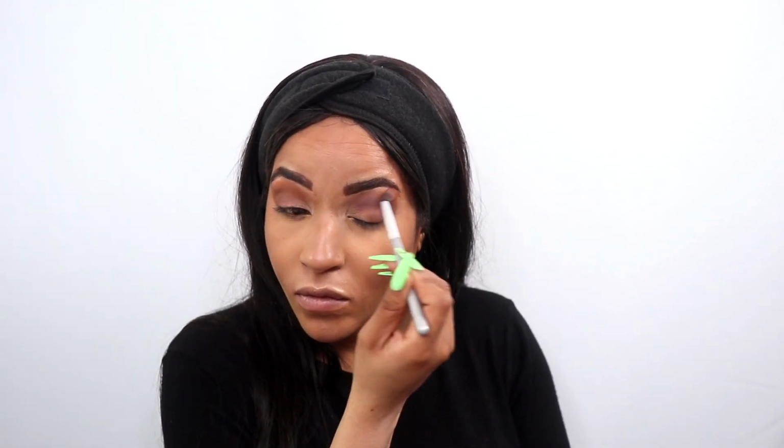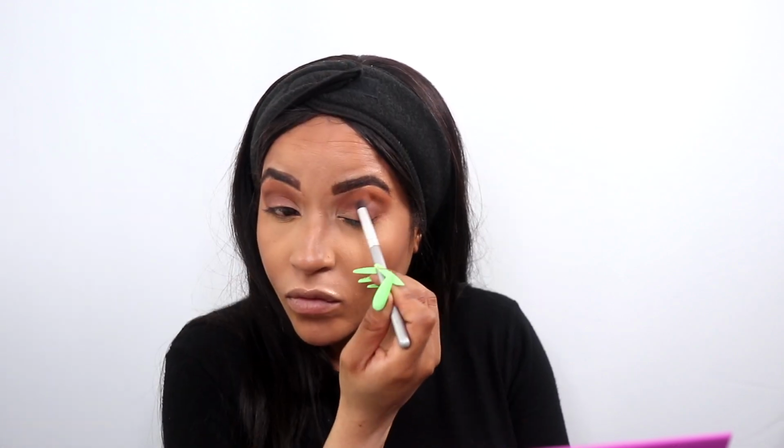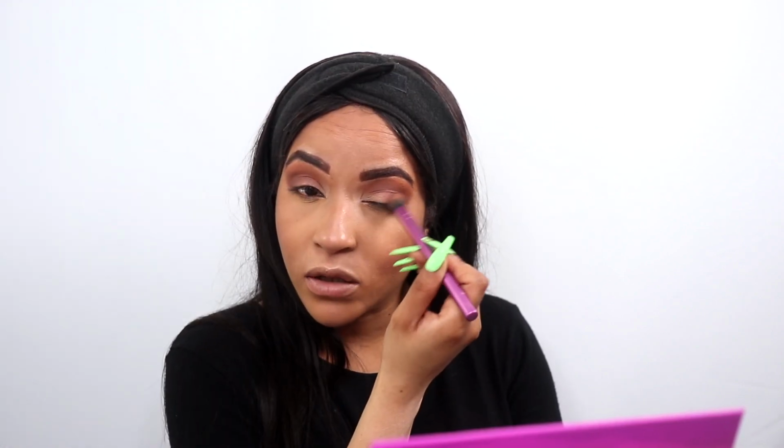Okay, so now we're gonna go into Desert Vibes. Is that desert or dessert? Desert. I think it's Desert Vibes. It looks like the desert, so it can't be dessert. And I'm just gonna pop that right here over that color. Just went back in with Security.